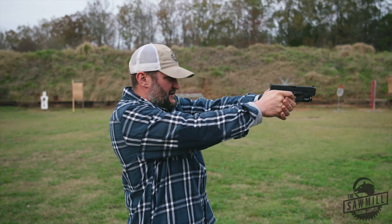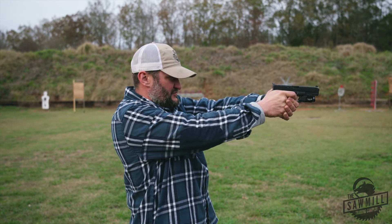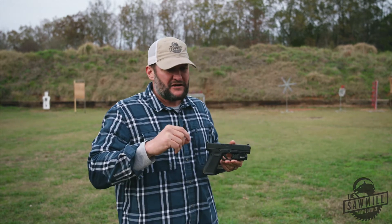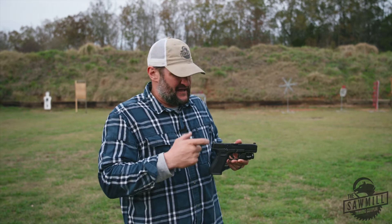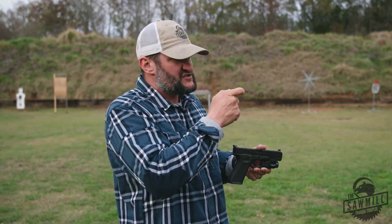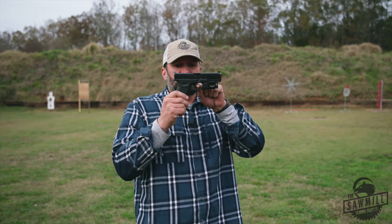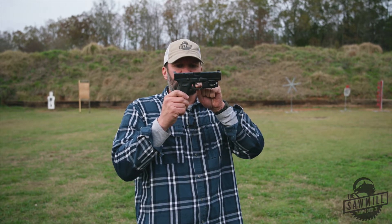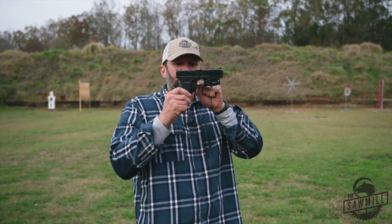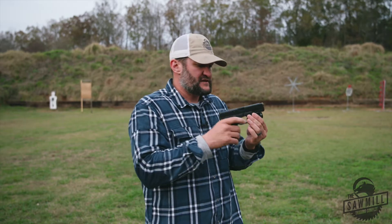Find that wall fast, really focus on leveling the sights — just focus on the sights, not necessarily the target behind it. You do have a pulse, find it, and slowly, slowly break that shot. You're just slowly taking a little bit off the trigger at a time — a micro millimeter, whatever technical term you want to use. Count ten Mississippis, whatever you need to offset your brain to slowly creep that trigger back after finding the mechanical wall. The mechanical wall on this trigger — I pull it back, it stops slightly. From that point, I slowly pull — that's when trigger control starts, right there, till you get the click, not disturbing the sight channel.